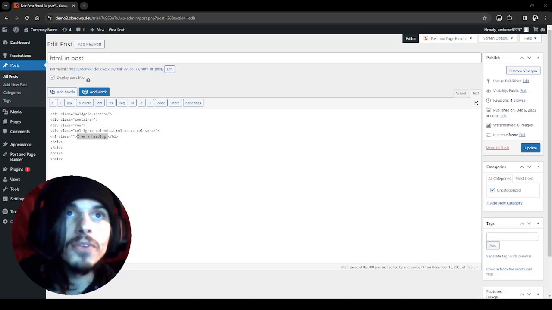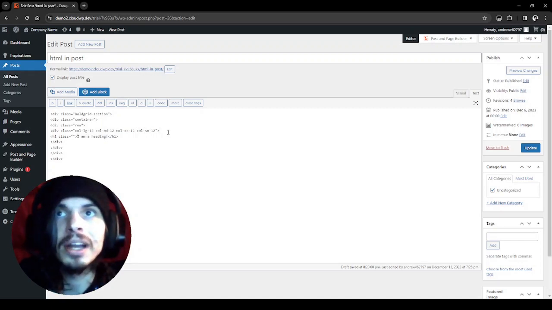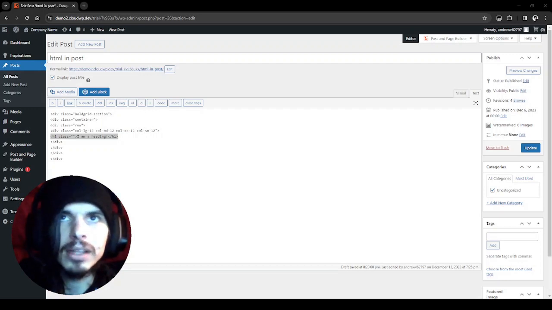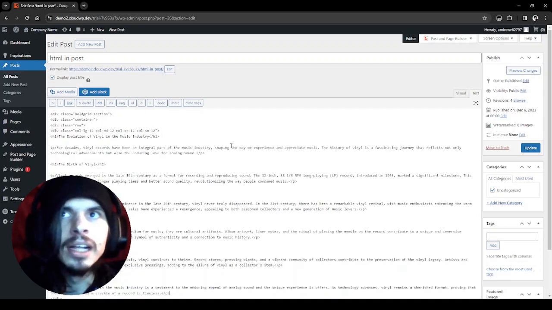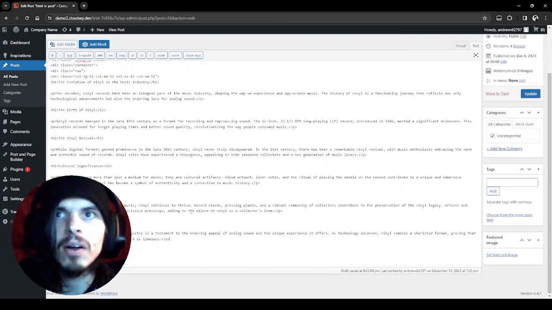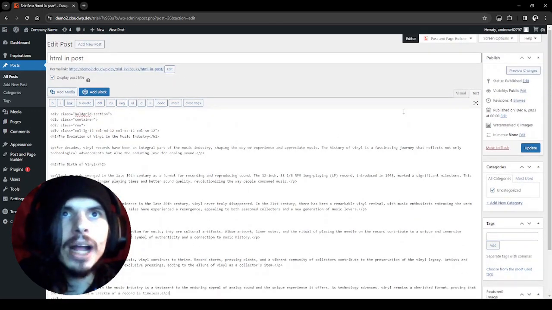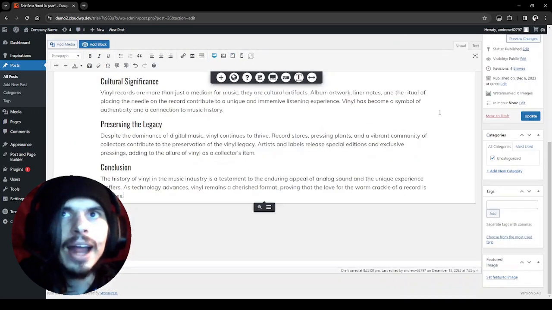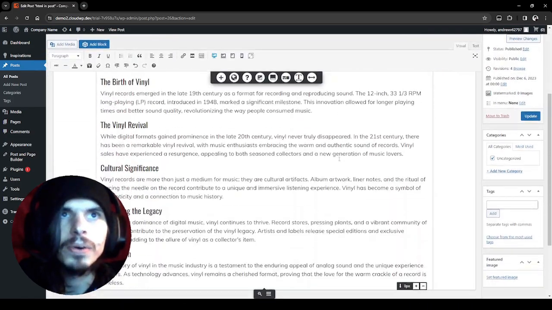I'm just going to come over to the text editor and paste it where I want it. For now, that's going to be right over the top of the heading tag that we just created. So I'm just going to paste that, and you can see all of it just comes in here. And when I go back to the visual tab, we can see that I have my whole post pretty much ready to go.